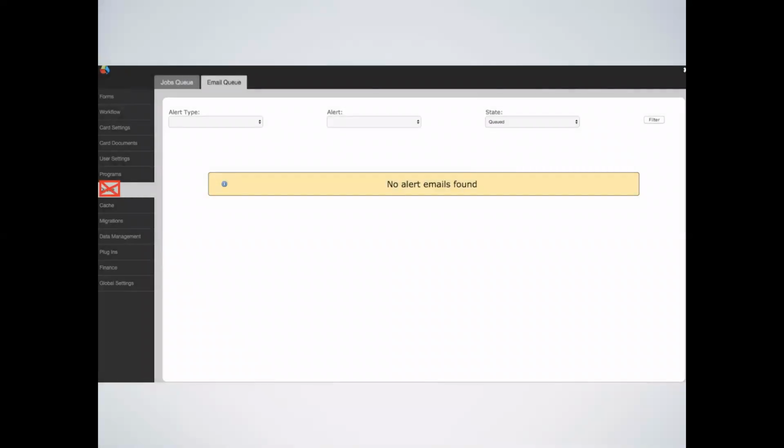Now, as I mentioned before, one thing to keep in mind is you won't find any of these emails in the queue section as highlighted here on the left-hand side. These emails are not queued because they're hard-coded by the system to send and don't need to be approved by a user. The alerts, which you'll be able to find in the queued section, are more nuanced and designed to cater to a client's individual grant process, which again, we'll cover in great detail in part 2 of our email alerts overview webinar.